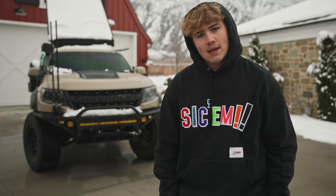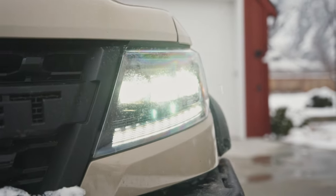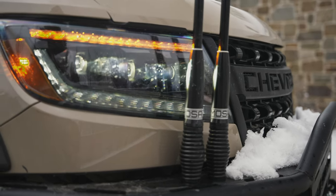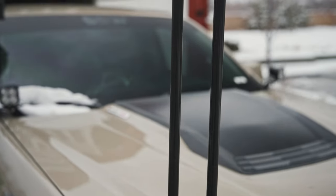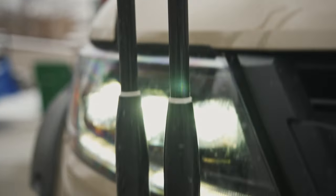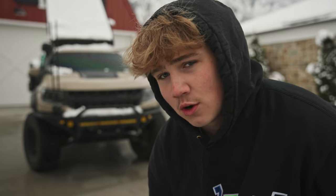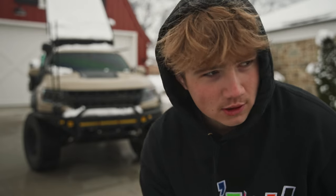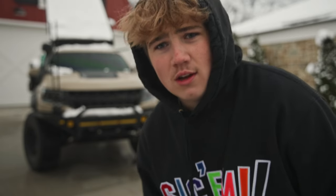Two of the most-asked questions I get in my Instagram DMs: the two antennas on the front and the headlights I'm running. The headlights are from Colorado Canyon Enthusiasts — they're sequential and I personally think they're the best-looking headlights for Colorados. For the antennas, one is for GMRS and one is for ham radio. They're from Alamosa Antennas. I've always loved the way big antennas look, especially on Australian trucks, and I think it adds a unique touch.